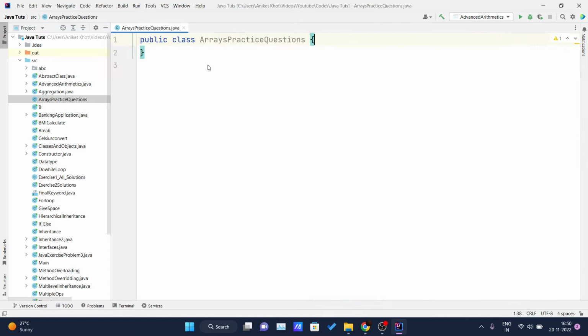Okay, and now I have to declare one array which will be given as an input to the program. int array equals to, and I will assign the values to the array here itself. Let's suppose 1, 2, 3, 4, 5, 6, 7, 8, 9. Okay, so this is our array.